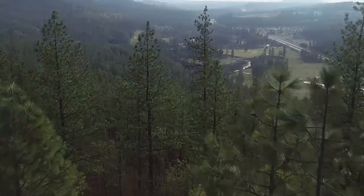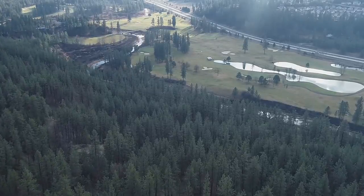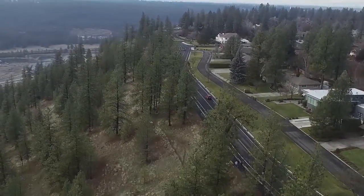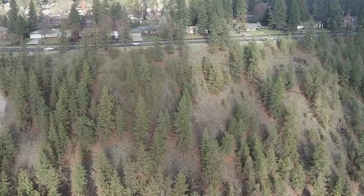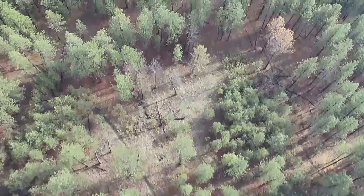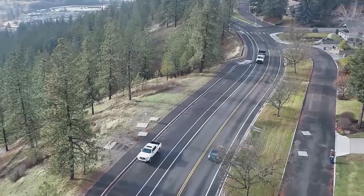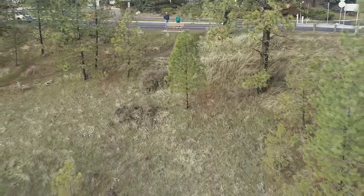There's 500 acres of forest, 40 miles of trails, a creek running along the bottom, a spectacular place for hiking or walking your dog or trail running. The park department came in with great visionaries and decided to start buying this land over 100 years ago. And the latest purchase just happened here this year. It's amazing. A lot of people just drive on High Drive and watch these spectacular sunsets, but they're just seeing a fraction of the beauty of this place.